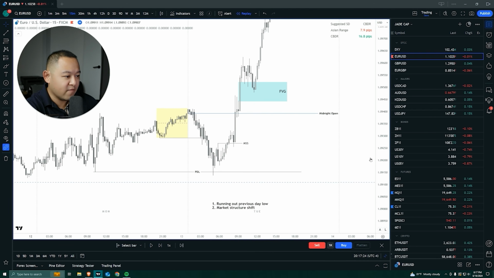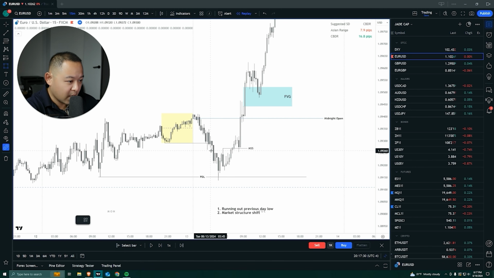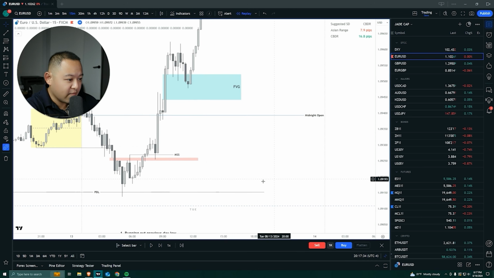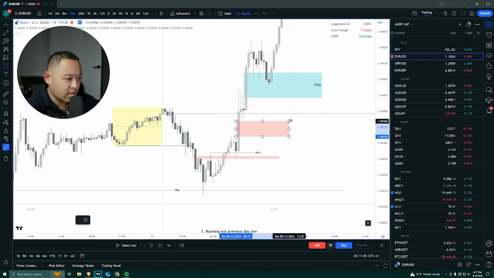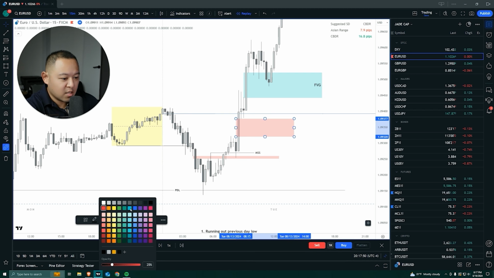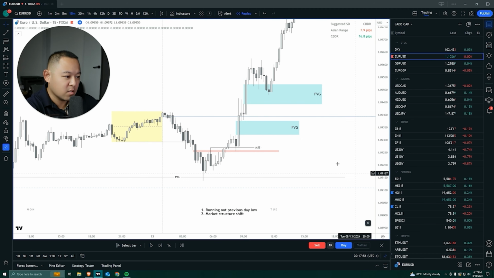There's some other levels in here that we can obviously dial in, like this inverted fair value gap in here, right? You guys can see, if we zoom in here, we had this sell side imbalance be inverted, and then we retest at that level. We also have the market structure shift, or we have this buy side imbalance that never traded to again. But once we get further into the day, I'm going to discuss why, if you miss these moves, sometimes they're not efficient for you to enter the market.